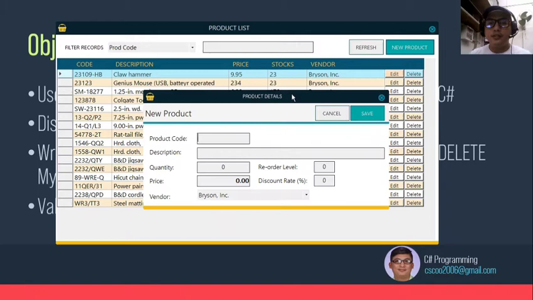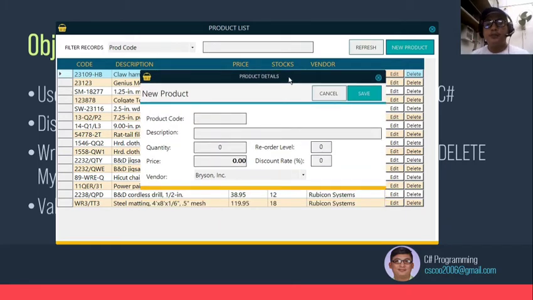When you click the add new button, it will pop up a new form for new data. Let's try demonstrating what this form is all about. For example, I will try to add a new product, including the product code, and then the description, for example, item. Then the quantity, which is the stock of the product inside the database, let's say 1000. And the reorder level, this is the minimum product stock, which means if the product reaches the minimum, you need to reorder.